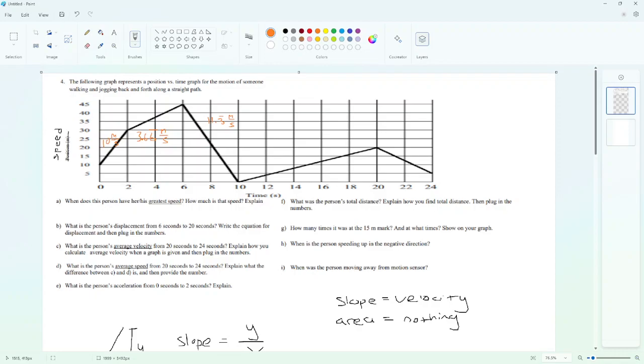Well, we could calculate these last parts, but just take my word for it and understand that these two are going to be less than any of these that we calculated so far. Oh, this is negative, by the way. Okay, so actually, let me just go ahead and calculate the rest. 10-second difference from here to here, 15, 20. It's going to be 2 meters per second. And then from here to here, 15-meter difference, 4-second difference. It's going to be negative 3.6 repeating.